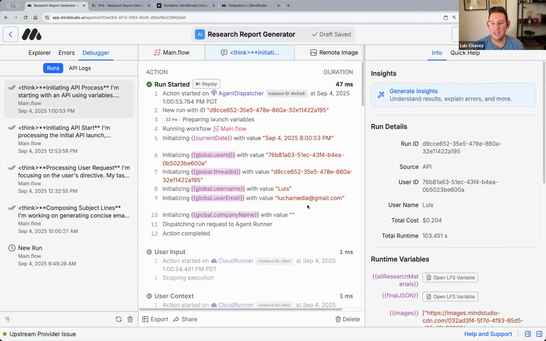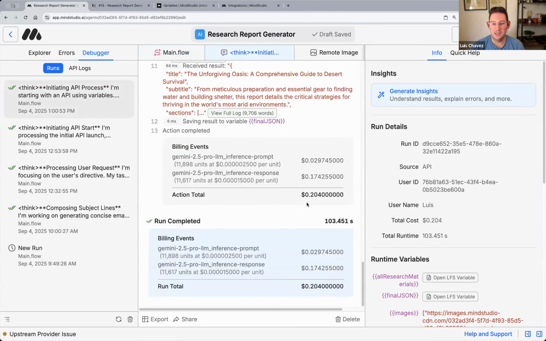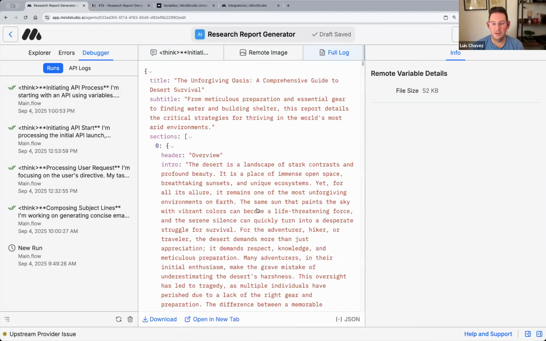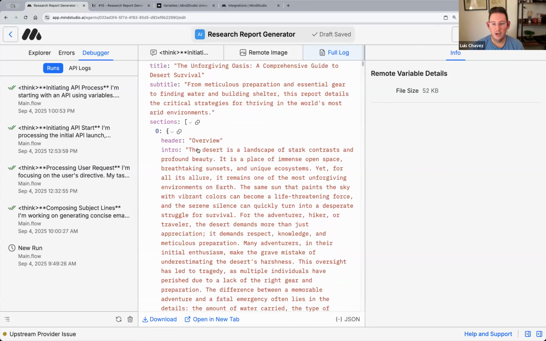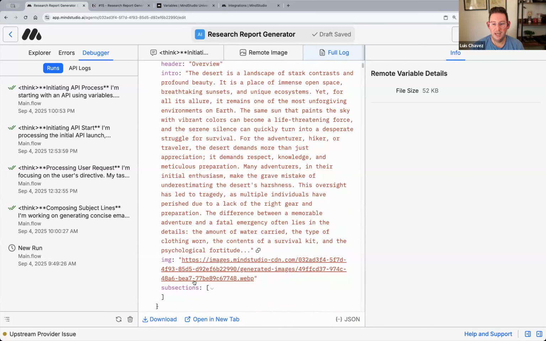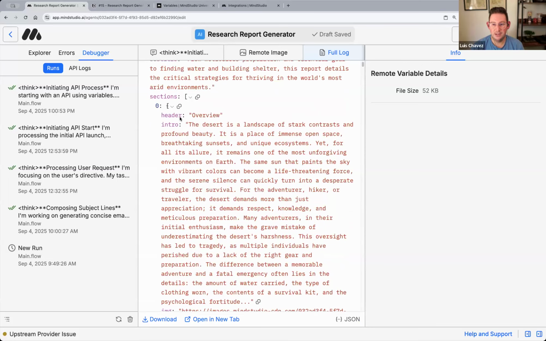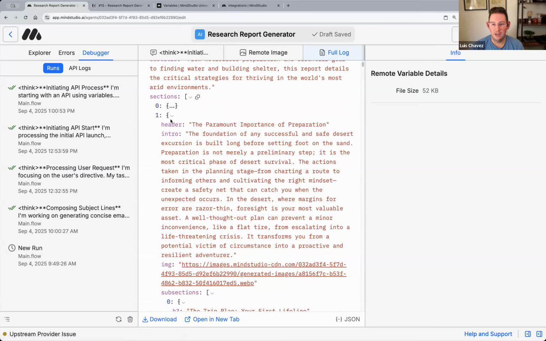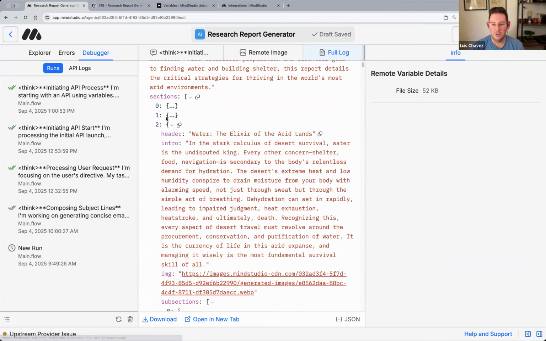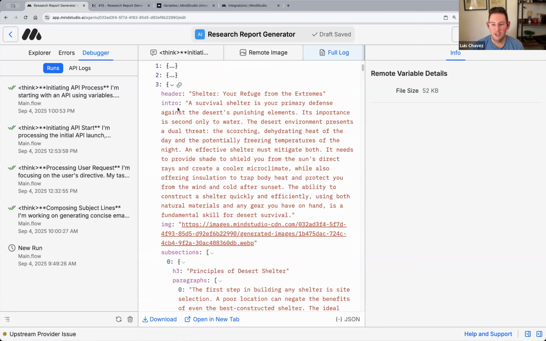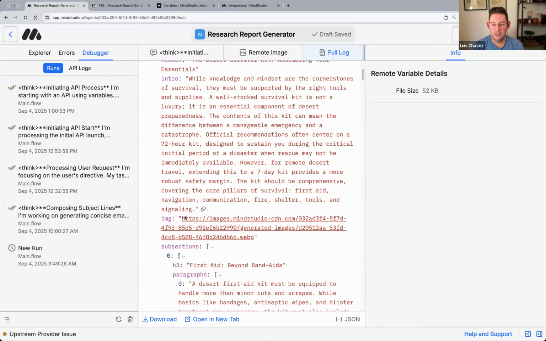Okay, so let's go take a look and see if this generated the structure that we're looking for. All we want is to see an image URL in each section. So that's awesome. Yes, looks good. Image URL, perfect. Image URL, image URL, image URL.